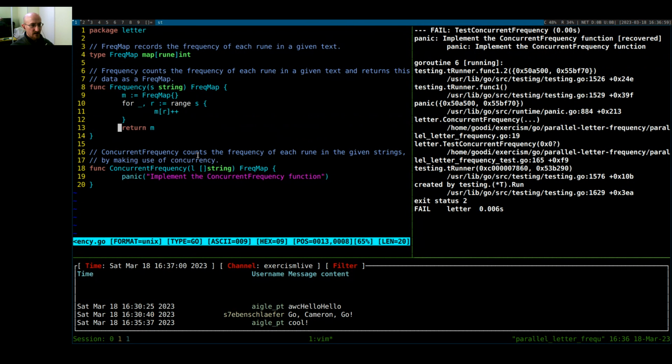It's pretty straightforward. It just loops through the string and counts each character. Nothing too complicated. Except we're given here a list of strings, multiple strings, and we need to count how many times the letters show up in each, the combined frequency. For instance, if we're given a book and we want to count how many times each letter shows up in a book to do statistical analysis. This is used for like code breaking, if there's some sort of cipher that we need to break. And one way to do it is, well, E is the most common letter in English. So you can find the most common character in the cipher, and that is probably going to be mapped to an E somehow. This is used for like a simple rotation cipher, for instance.